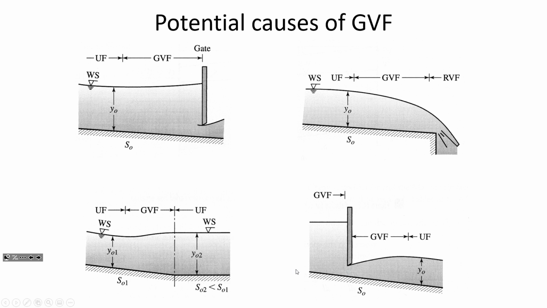Or here, in this case, we've got a steep slope. So a steep slope means that when the water comes out from underneath an underflow gate, the water is going to stay supercritical. So the water is supercritical underneath the gate, and then it just gradually transitions to its normal depth, but it's a supercritical normal depth. So it's not going to go through a rapid variation.